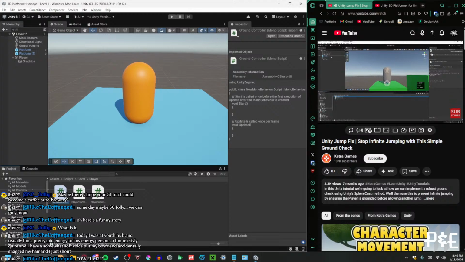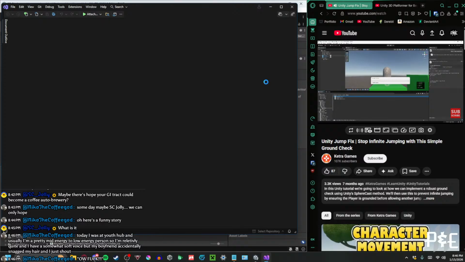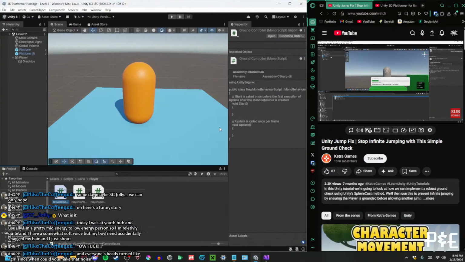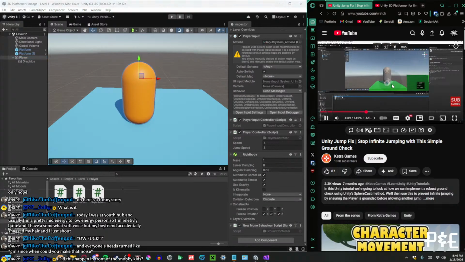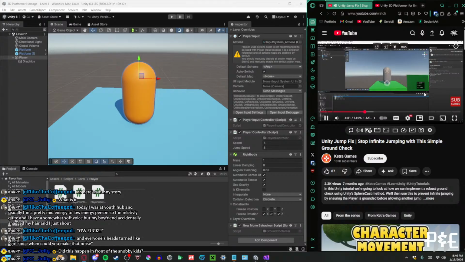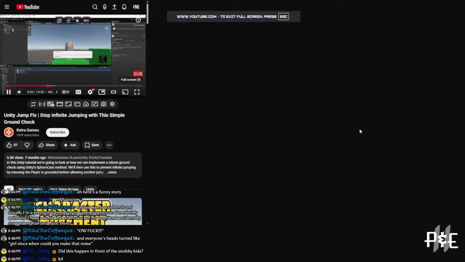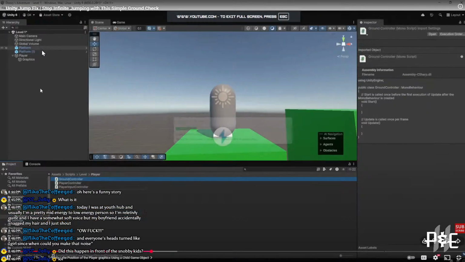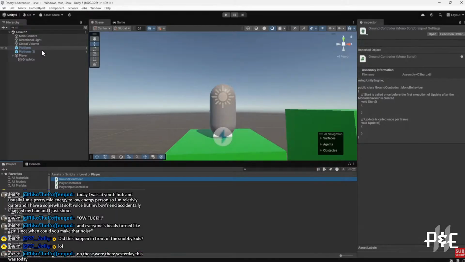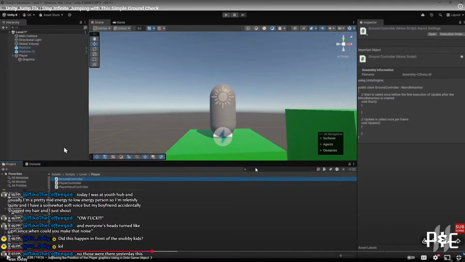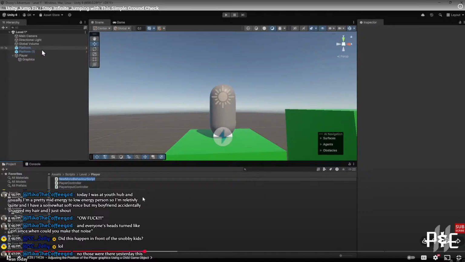Once it's loaded, we'll drag the script onto the player in the hierarchy to assign it. Name this Ground Controller.